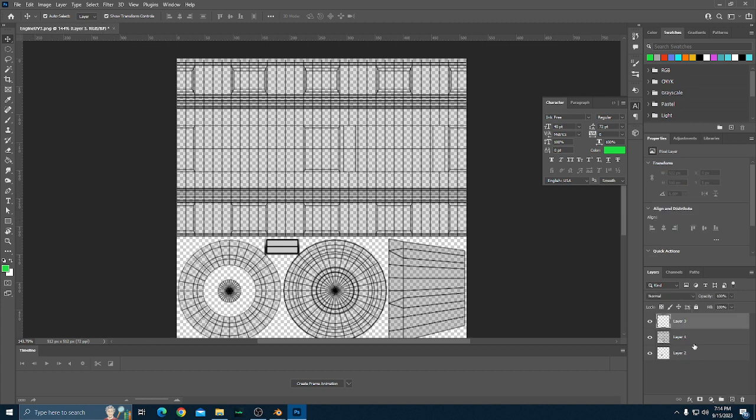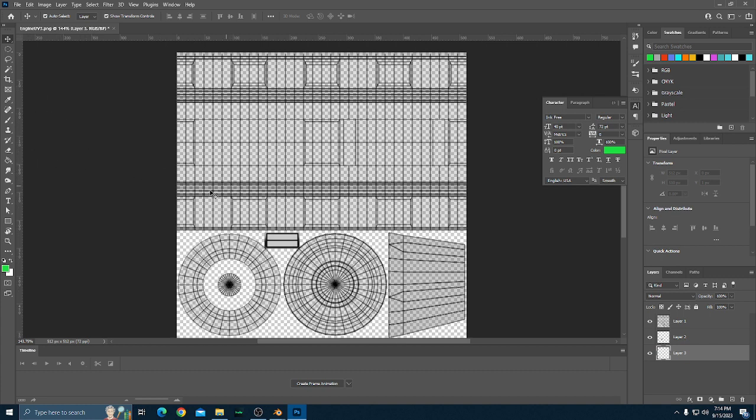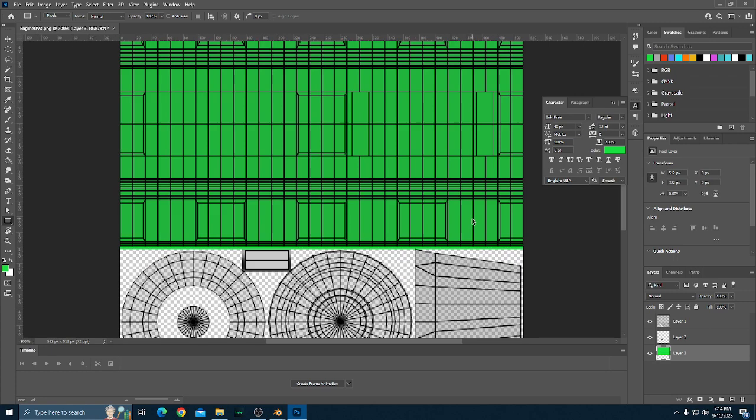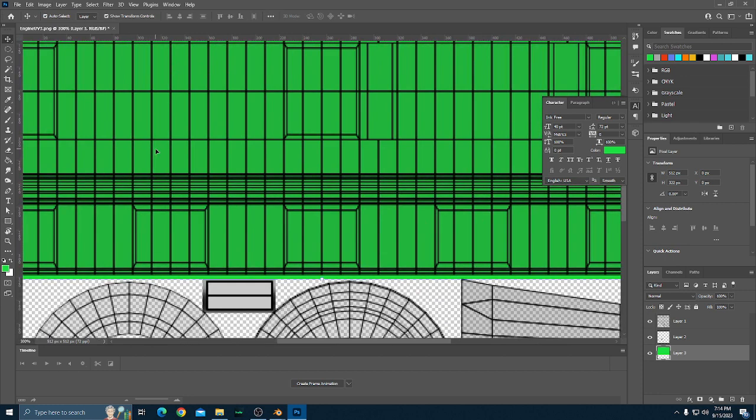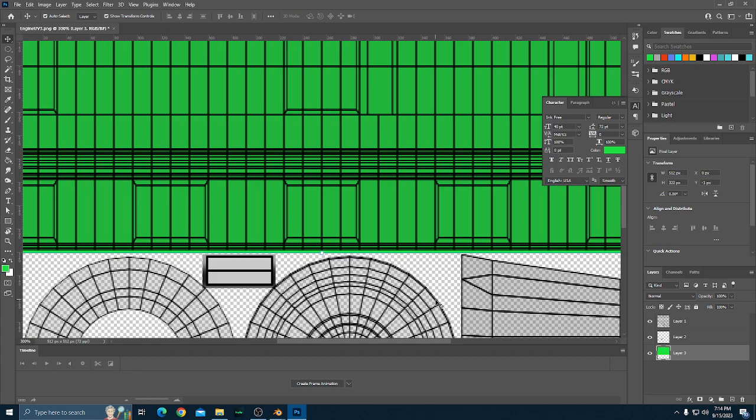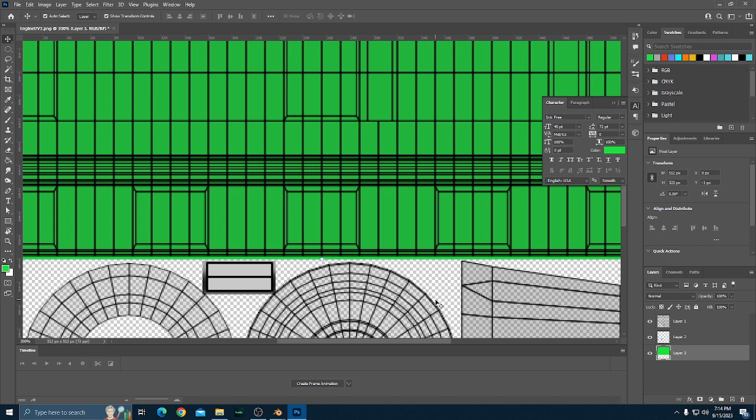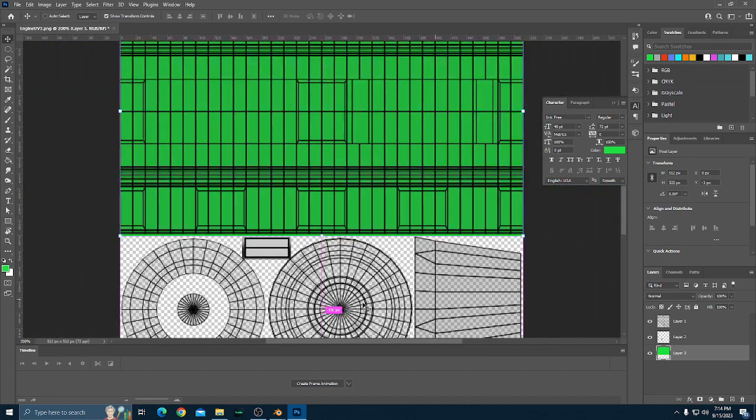I like to keep everything on separate layers as much as I can. If I make a mistake, that gives me the ability to come back later and fix it more easily. If you mess up on one of the layers, instead of having to go back and take apart all of this complicated stuff, you can just say, okay, I just need to get this part taken care of, and then I'll be good to go. That makes sense.